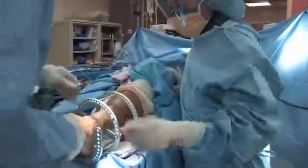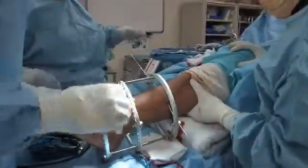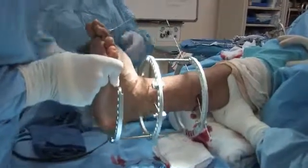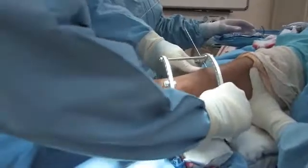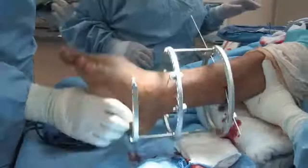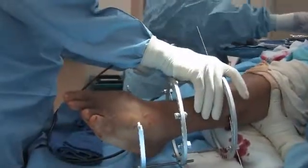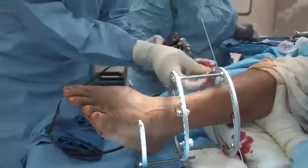So now we'll put in our second wire up in our proximal ring. Again, we've not burned any bridges by positioning. We can adjust anything we've done at this point still. We are going to now go from medial to lateral. Again, my reference point is the posterior surface of the tibia. We want to be anterior to that. It keeps us out of our danger zone.